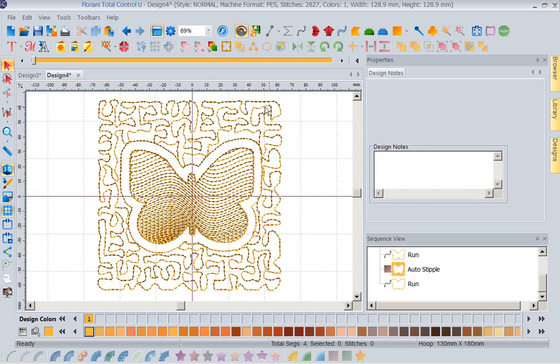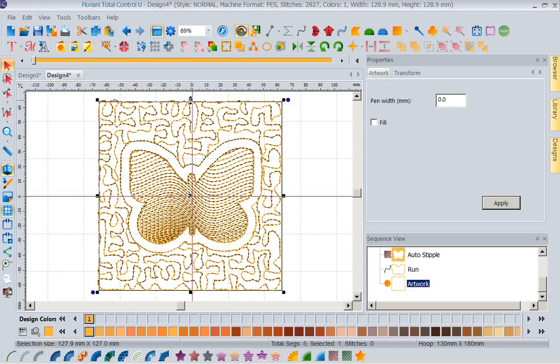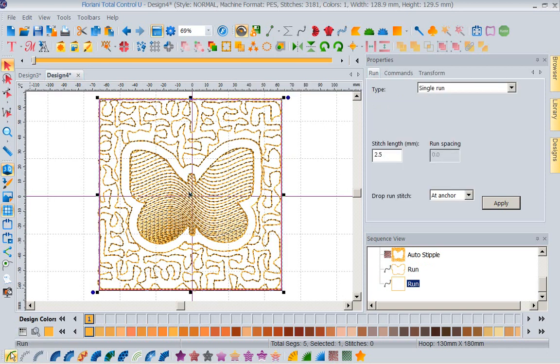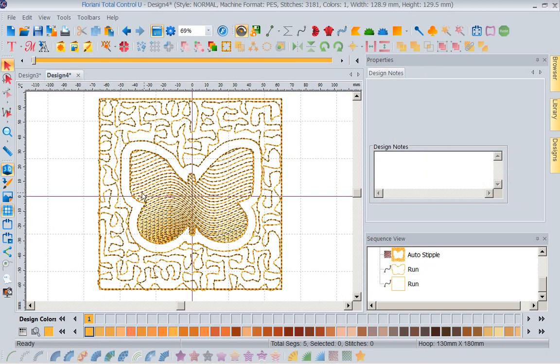Now one other thing we might like to do is have an outline right around here. So again, I'm going to come up here, grab my rectangle. Now I had that stippling at 5. I could either go into transform, or since I'm close, I'm good. Now again, I'm going to turn this into a run stitch. So now I have a nice finish look. This would be my stitching line if I were adding two blocks together.